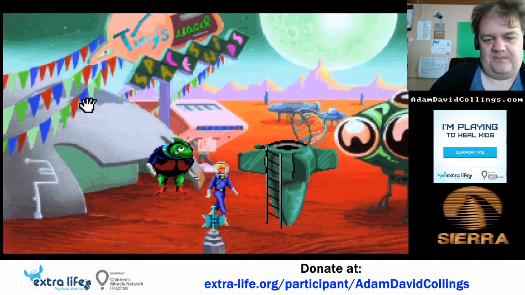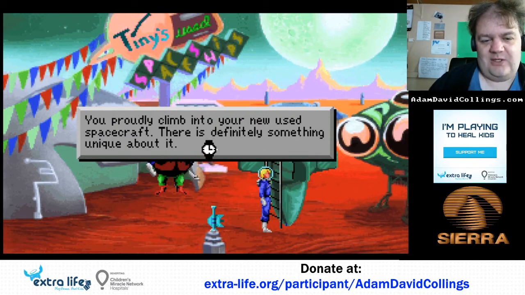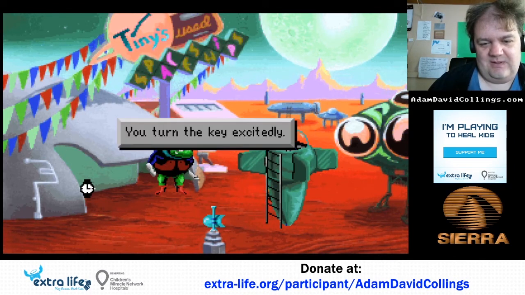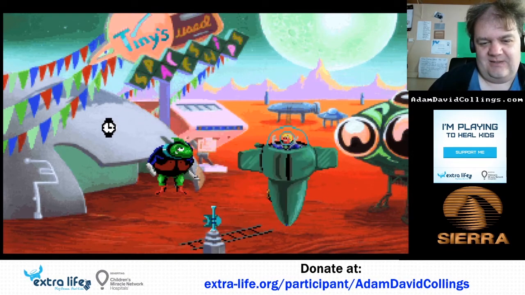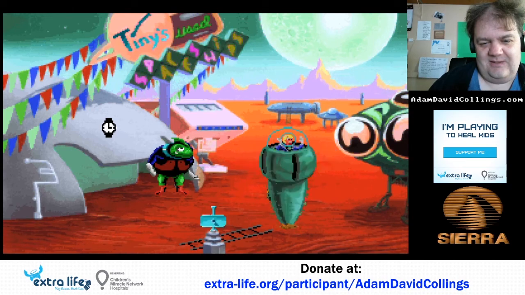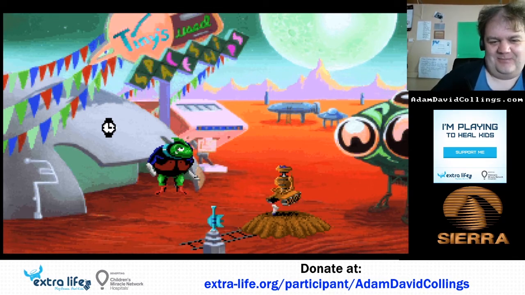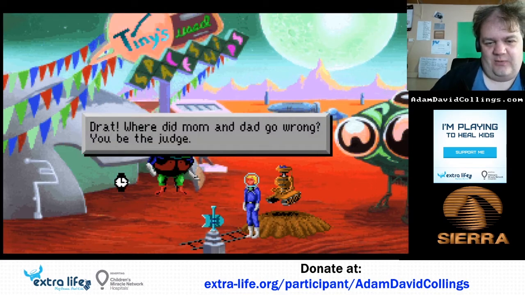Let's give it a go. I probably didn't need to save, but anyway. It's been a heck of a pleasure doing business with you. Good luck. Come again. You proudly climb into your new used spacecraft. This is definitely something unique about it. You turn the key excitedly. And it drills into the ground. Drat, where did Mum and Dad go wrong?